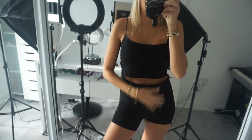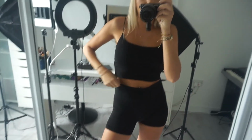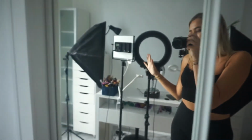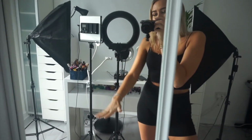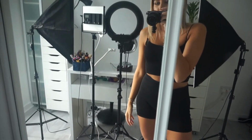That's how I look most of the time, with cycling shorts. These are from Primark, super stretchy, as you see. T-shirt, nothing fancy. So now when I'm sitting, I have these mirrors in front of me because there's a fitted wardrobe in here. So now when I sit to film, I actually see myself. Today I filmed my first video, and when I sit to film I see myself filming, which is a bit distracting because I keep forgetting to look at the monitor of what I'm filming and then I look in the mirror. Anyways, I am super happy.